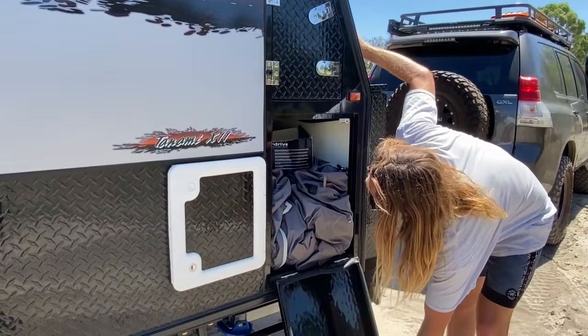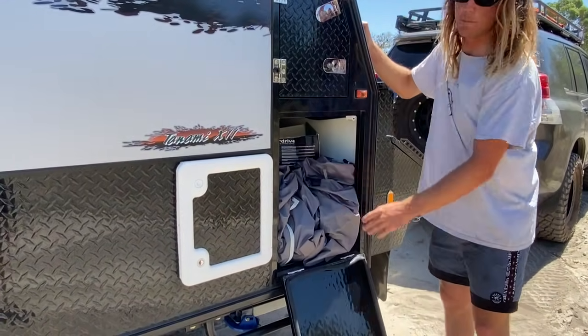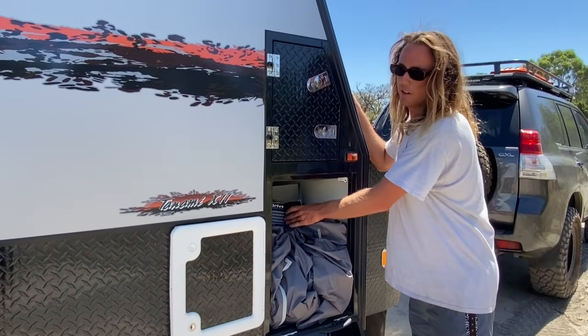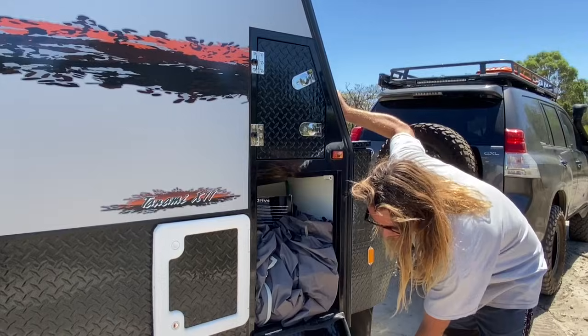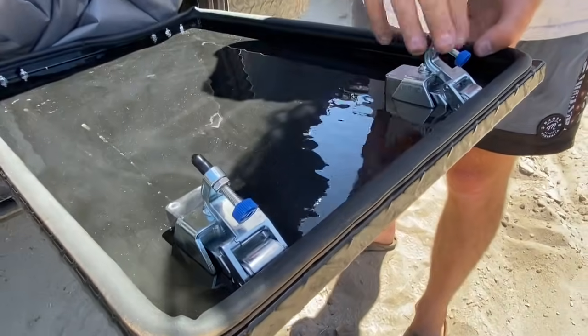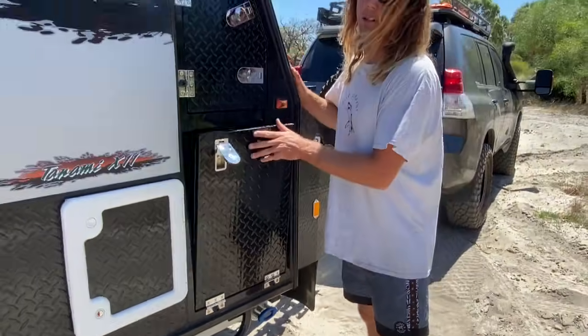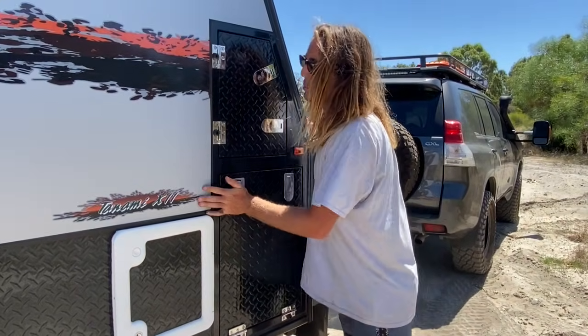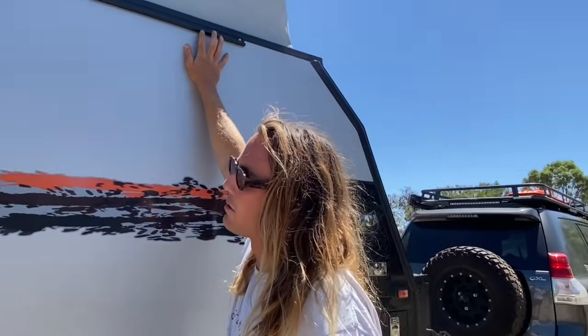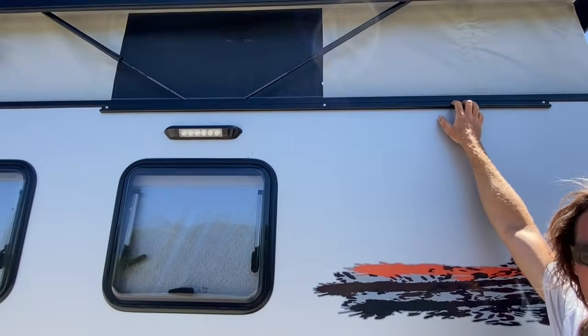This is where all your annex and stuff is kept, your canvas for your annex. And there's some stuff there that Austrack have sent with the van. We haven't really gone through it yet. All the little storage compartment doors have compression locks to keep the dust out, and they've already come preset pretty well, pretty tight, which is good. Just here is where your external shower ensuite clips onto the canvas.